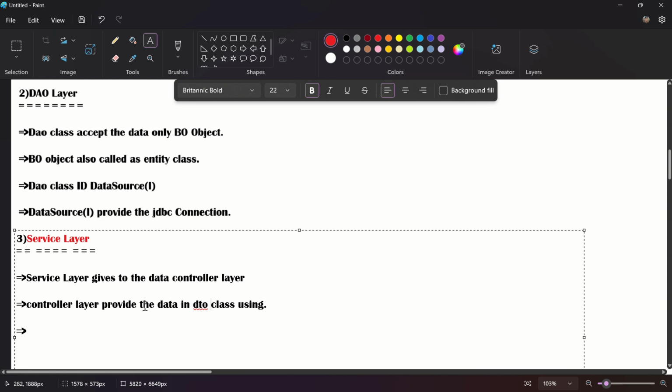The controller layer provides the DTO class, and the service layer provides the data in entity format.